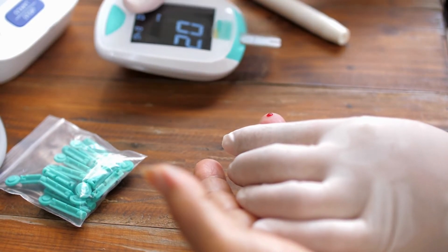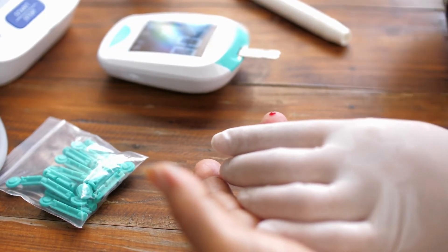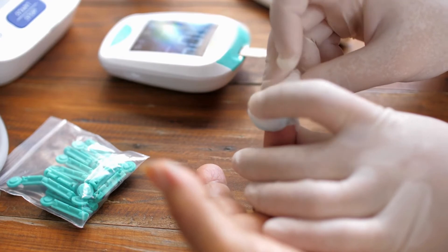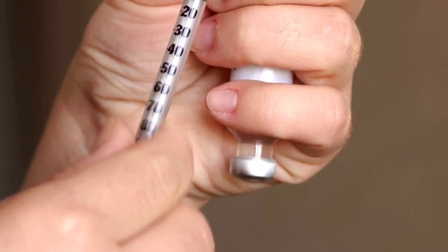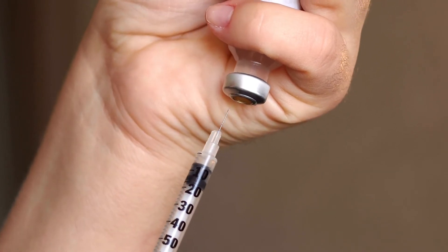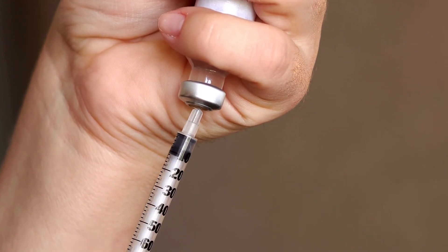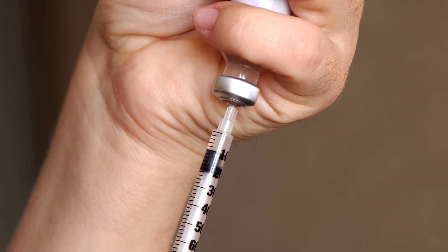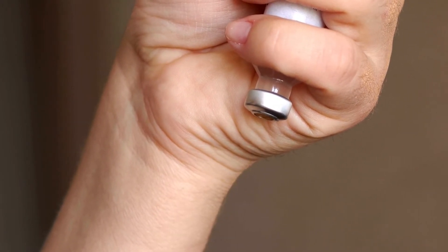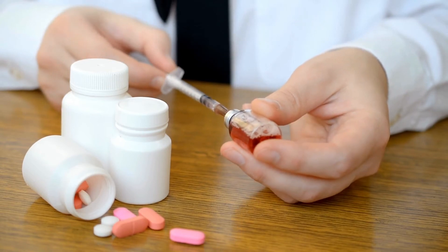If you think you've taken too little insulin or forgot to take it at all before your meal, measure your blood sugar. If it gets too high, you may need to take short or rapid-acting insulin as a corrective measure to lower your blood glucose levels. If you're at all unsure about the dose, seek advice from your doctor or diabetes care team. If your glucose is still too high even after a corrective dose, give it time, as injecting too soon can lead to dangerously low glucose.